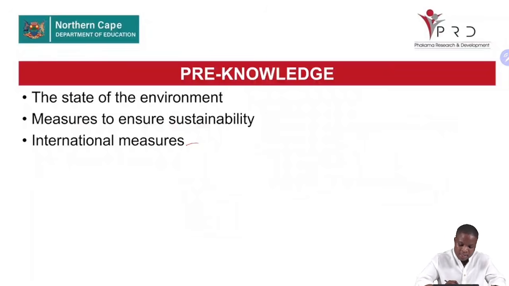So there are 2 essays that have been identified, which are very possible for your prelim, and very possible for your final examination, right? So you have one here and you have one here. The first one is the one where we say government involvement to ensure environmental sustainability. The next one is speaking of international problems and measures to solve those problems. So this is what we are going to look at today in your lesson.